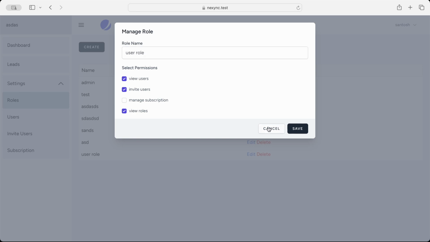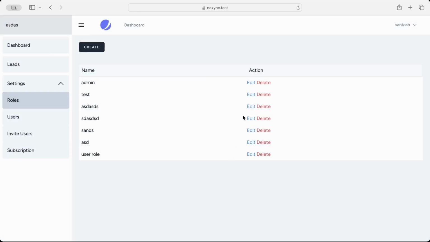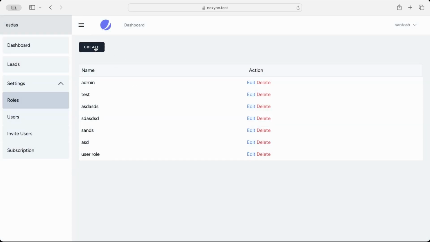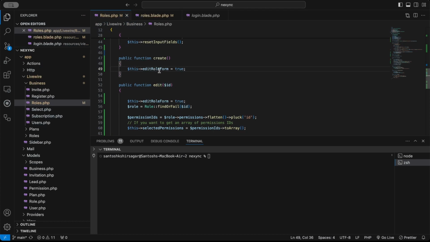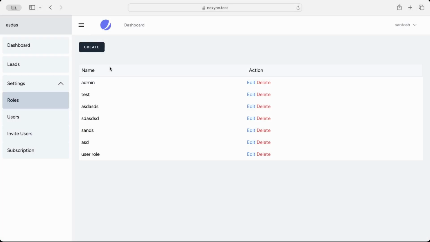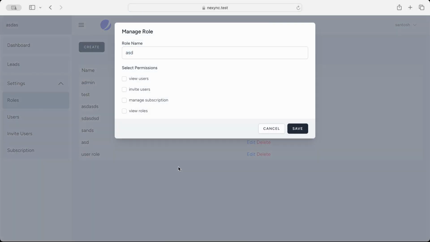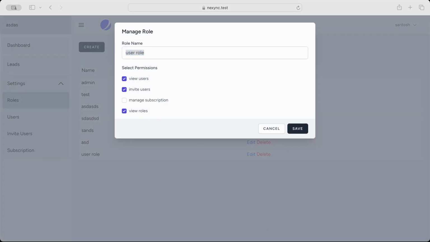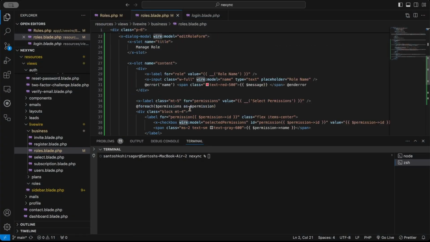Okay, so in edit it's working fine. When I click create, okay, edit role form will be true, then this wire click, okay, spelling mistake, wire click create. So if I click create, edit is working fine. If I click create, there is this name pre-filled, so this will work for these things also. Now these are selected. If I cancel, the same things are selected. So first I will have to reset those fields and all these things.